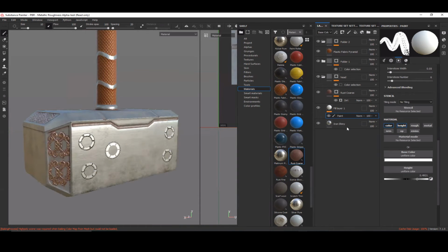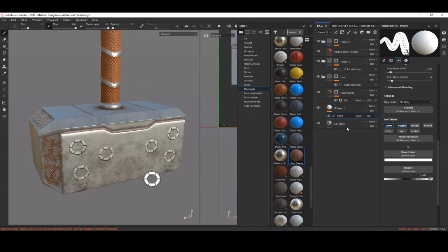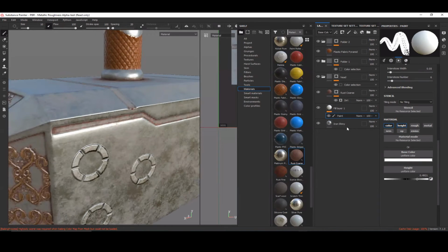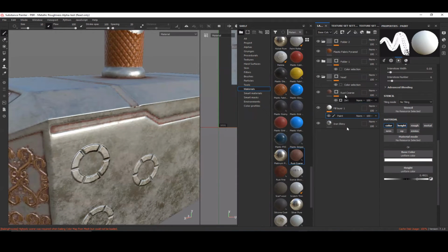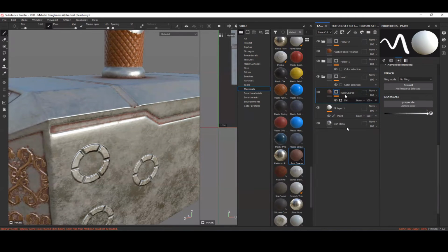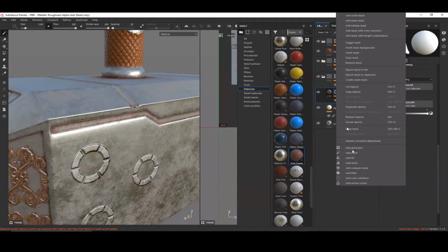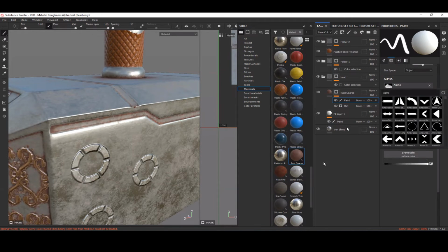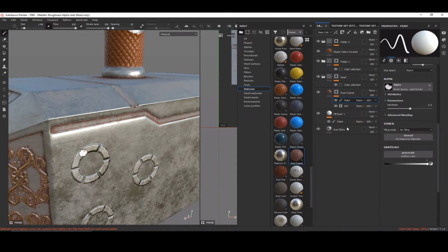Now see, the issue that is coming over here is I've added these over here, but the rust is not visible. You can see it's not working according to the rust. So what I have to do again is either I go over here to rust and add a paint layer and start creating this rust around here, which obviously will not give me a very nice result. I hope you're getting what I'm trying to do over here.